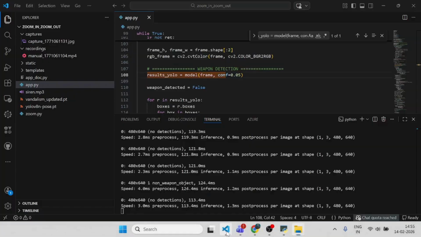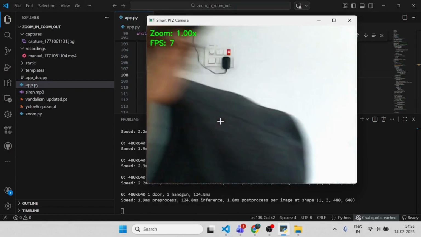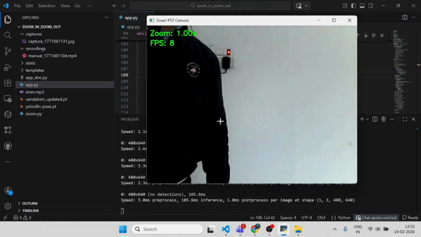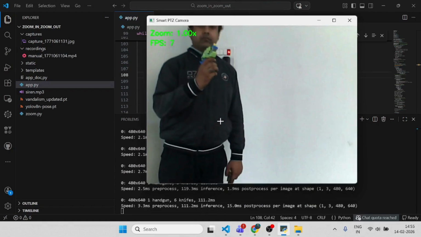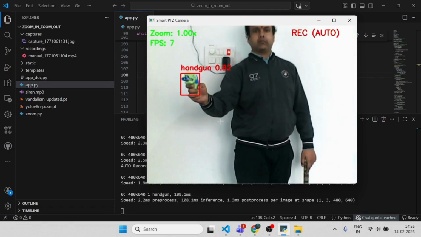Now the next thing that this camera can be used for is surveillance purposes. Suppose there is someone carrying a weapon. This is what will happen when the camera sees that person.